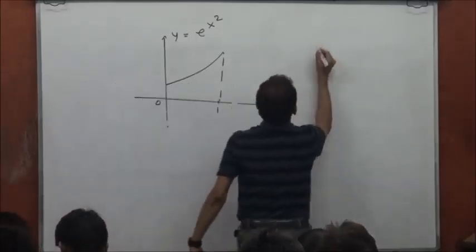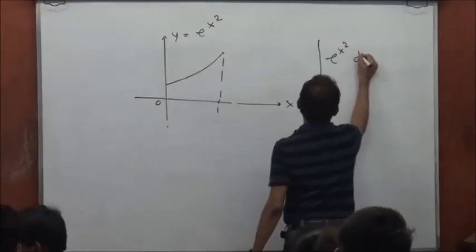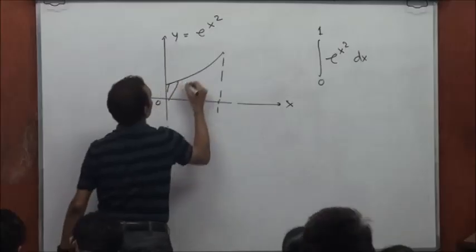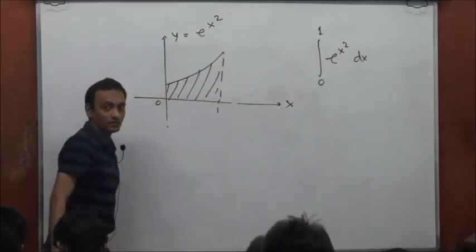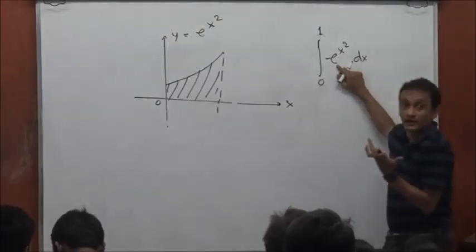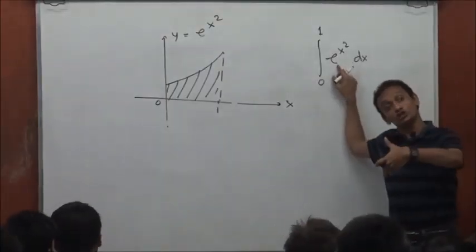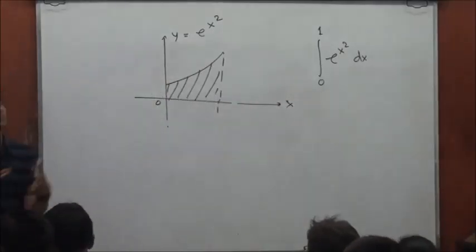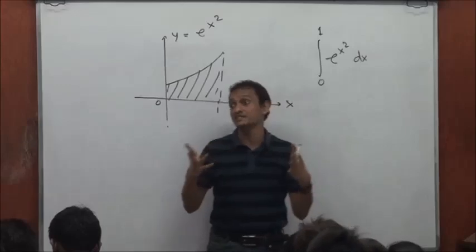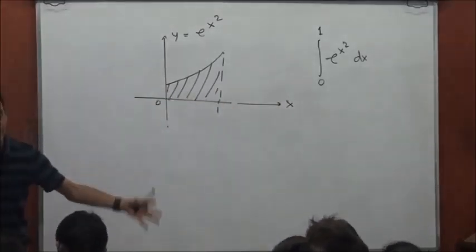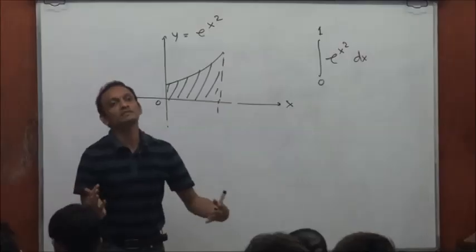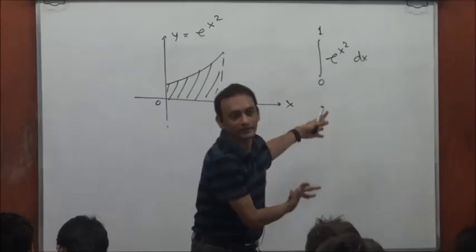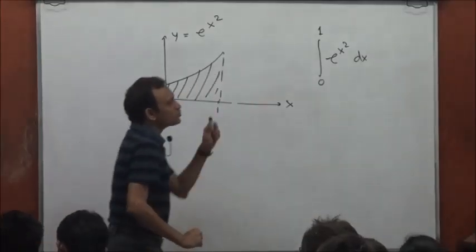Now, the integral of e power x squared dx, x changes from 0 to 1. Is this area? Yes or no? But you can't find a primitive to e power x squared. That means you can't find a function which upon differentiation is going to give you e power x squared. In engineering situations, you still need an approximation to this area, right? It would have been so simple if we had a primitive to this function and we could readily use the Newton-Leibniz law to find the area. In this case, what?